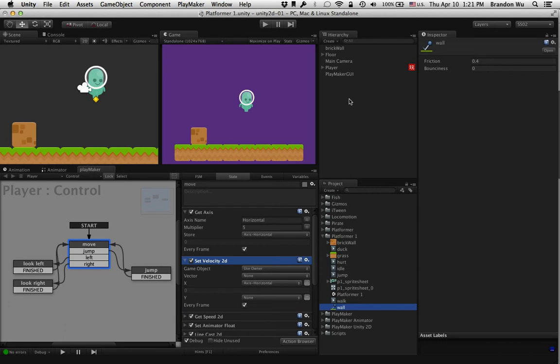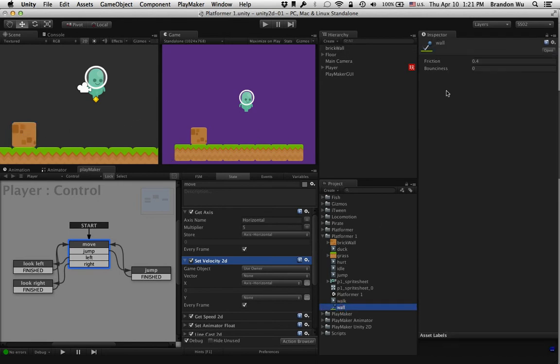So if you have an object with a lot of friction, then when another object is running on top of it or alongside it, the velocity will slow down. It's going to slow down the object gradually. And bounciness determines how bouncy this material will be when something hits it. So it's easier if I just show you what they do.